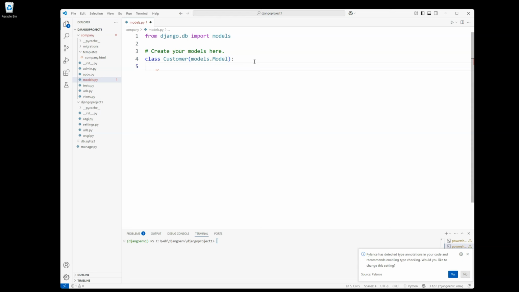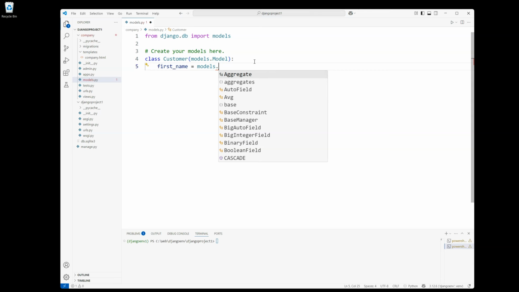As shown on the web page, we are going to list the first name, the last name, email, phone and address for the different customers. So basically we just need to create these variables. First name equals models, and here we need to define the different data types.